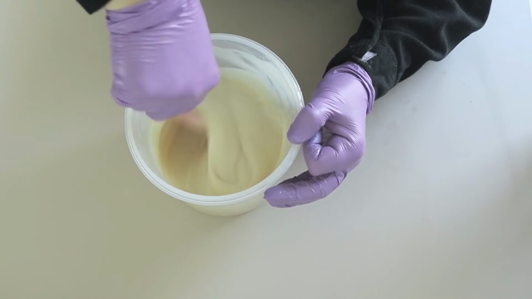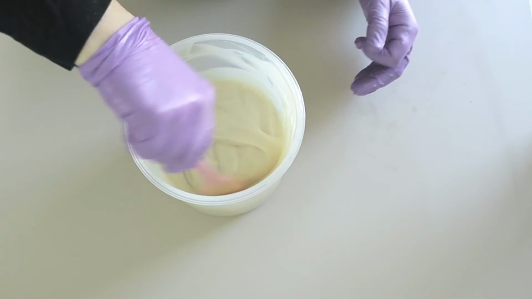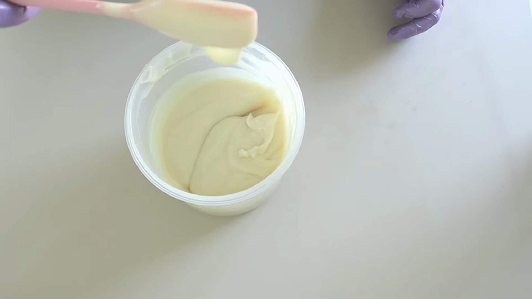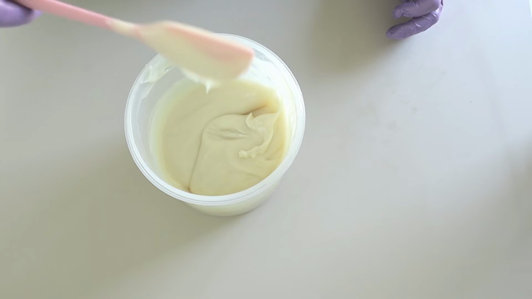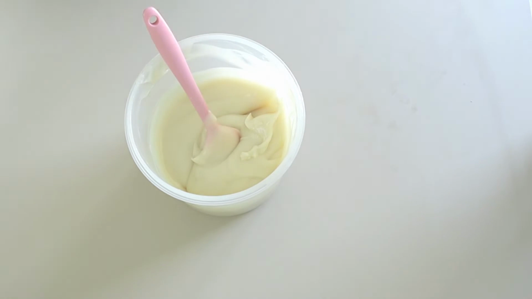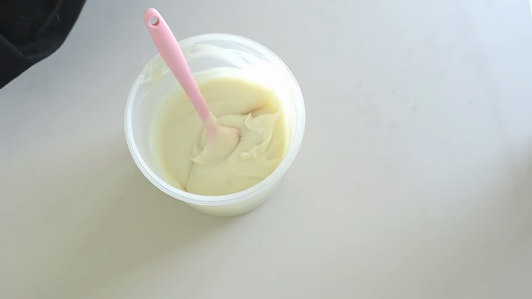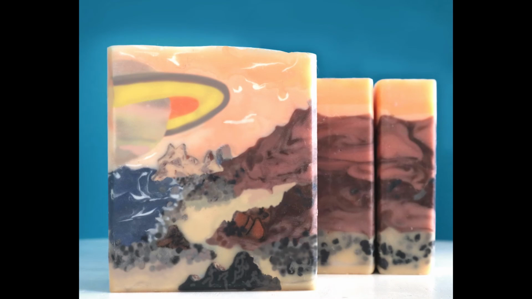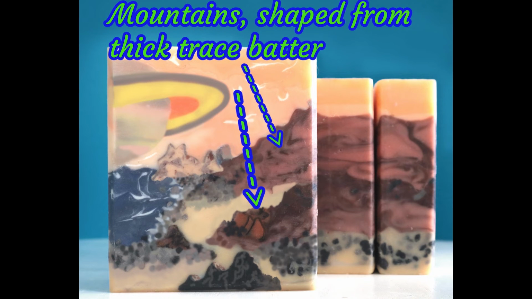So what do we use a thick trace for? Well, you can still get some really decent swirls with a thick trace, as long as you can get it into the mould and it's not too thick that it's going to create air bubbles. You can get some brilliant hanger swirls and things, especially if you've got a slightly thicker hanger. I tend to use a thicker trace when I'm doing some sort of sculpted type soap. So maybe I want some sort of layer that I'll want to shape before I pour some more batter on top.